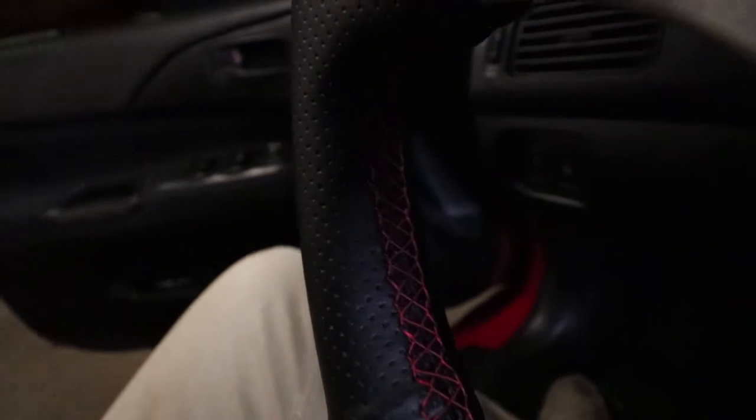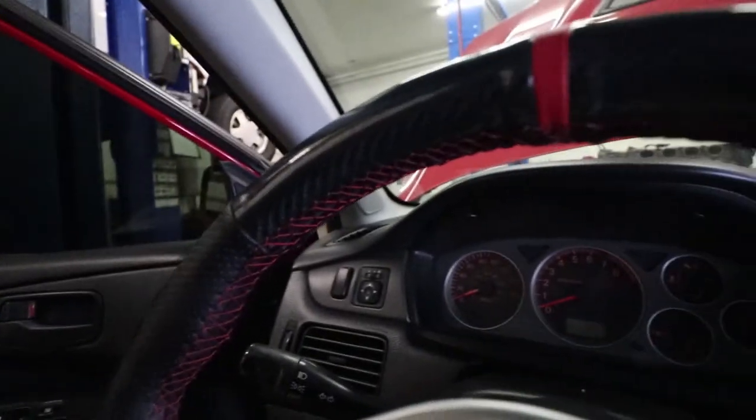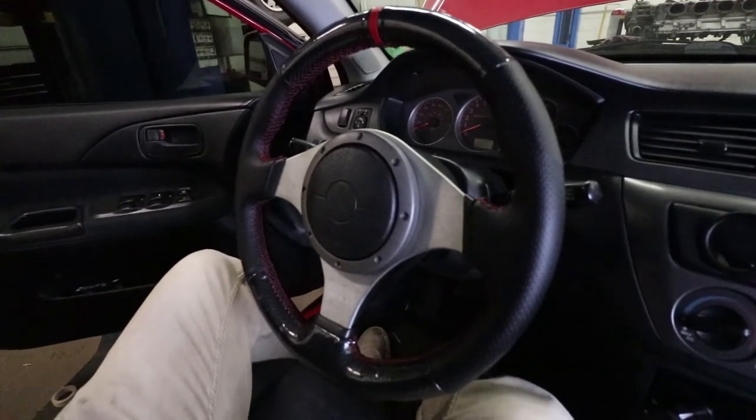I did screw up one section so I had to backtrack and go forward again - you just have to pay attention as you go. You want X's crossing all the way up and through. I am super excited on how this has turned out. My steering wheel was pretty worn out, the rubber was kind of peeling up, and this brings it back to better than new in my opinion - we've got carbon on here now and the red 12 o'clock stitching.